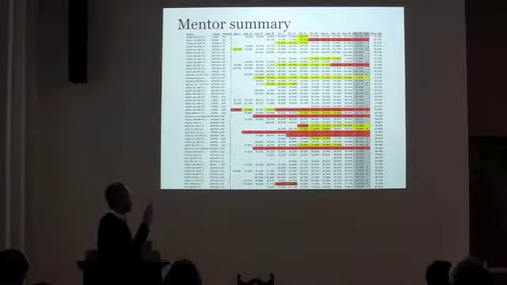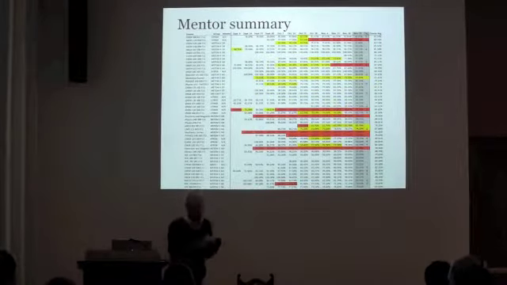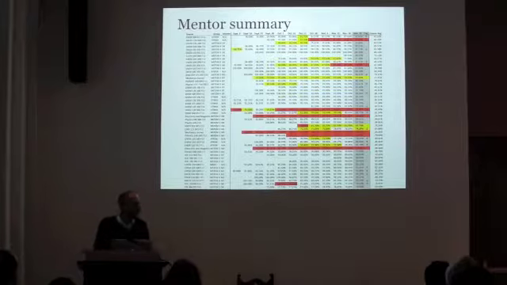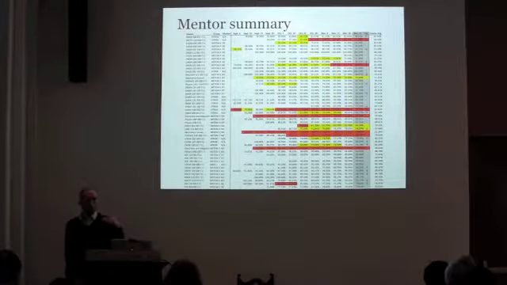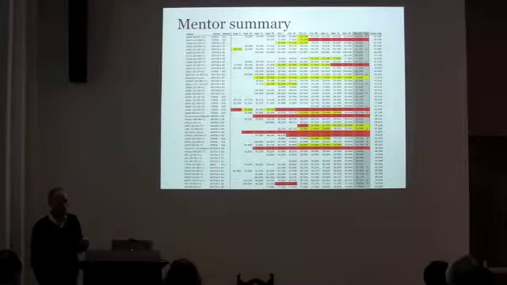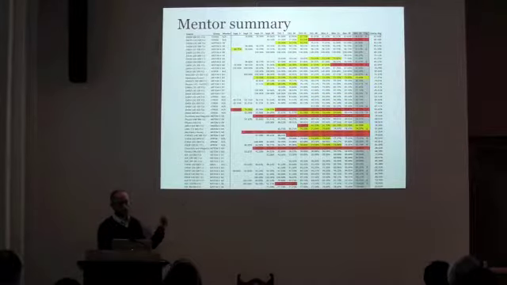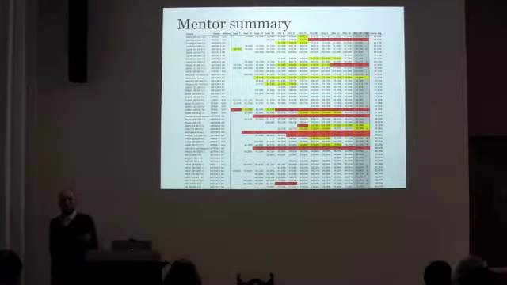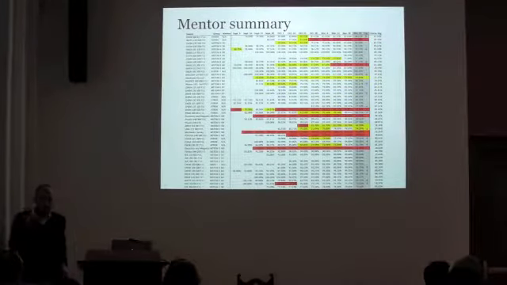But the Mentor Summary provides a lot of useful information, and in fact is one of the more useful types of products we provide, in that you have a full list of all the MSTEM students, the courses that they're taking, how they're classified in terms of MSTEM 1, MSTEM 2, MSTEM 3, MSTEM 4, the cohort years, who their advisor is, and then the individual weeks for which we have gradebook information. Because it's in Excel, we have the functionality to sort and filter all these things. So an individual mentor can go in there, identify his or her students, and limit the summary to just those students right away.